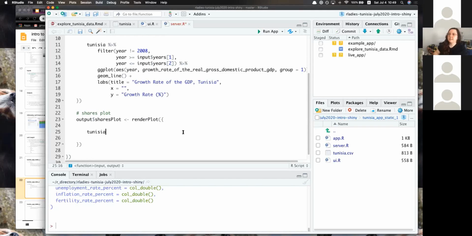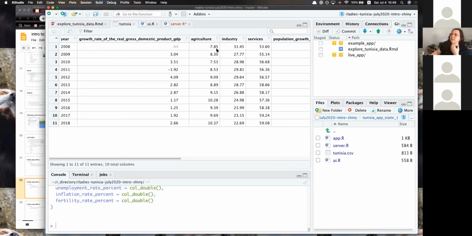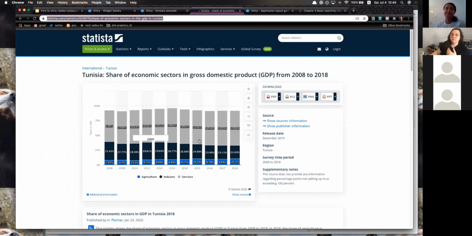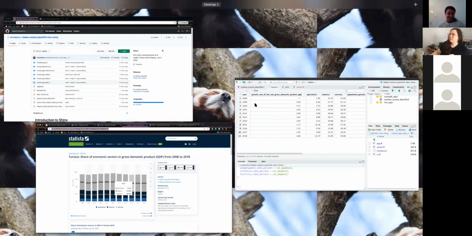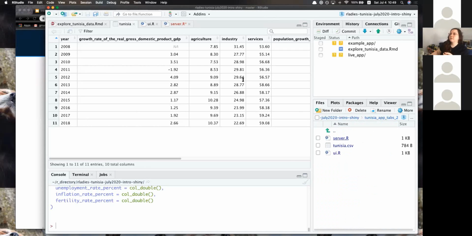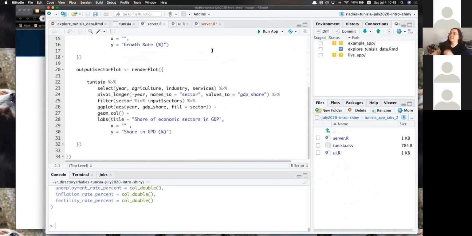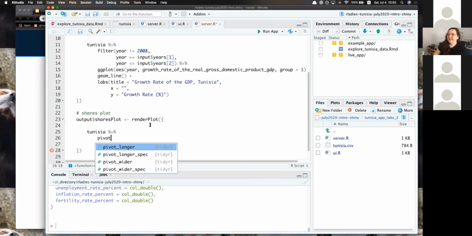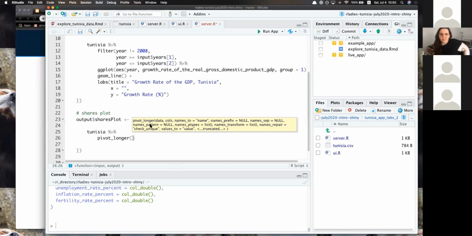So we'll use our Tunisia data set again. One thing I do notice, you may have noticed about this, is of course that right now it's not in the right format. I'm not going to be able to do this stacked bar graph the way that this data is right now. So this is where you get a little extra stuff for free, because I learned how to use pivot_longer last night so that we could make data longer. I'm still old school and have used gather and spread until last night, but I thought I would be hip and modern.